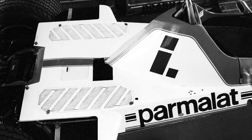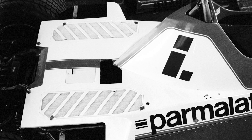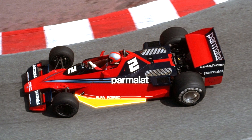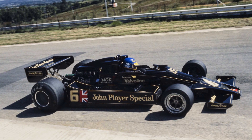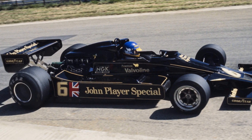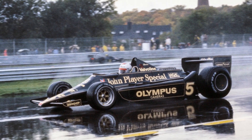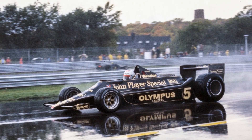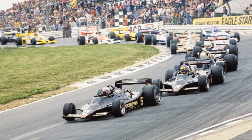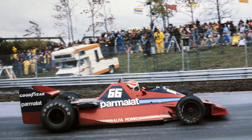Meanwhile, further radiators were stacked on top of the engine to litter the BT46's previously untarnished rear end. Murray and Brabham had toyed with V-shaped air dams on the cars in previous seasons to create a localised low-pressure region. They soon worked out that the 78 appeared to be using full-length skirts with the sidepod underwings to create a similar effect, and crucially, with much more potential. Out came the Lotus 79, a design that ironed out most of the kinks inherent in its predecessor and set the wheels in motion for the rest of the grid to play catch-up.